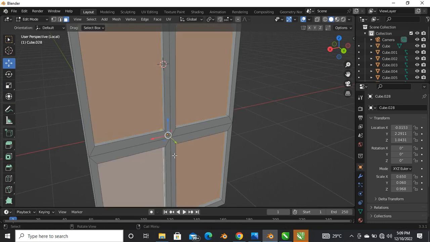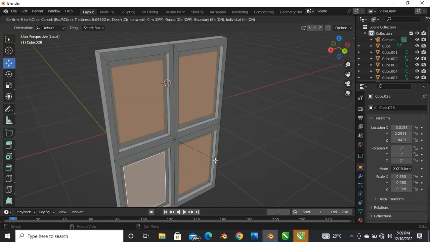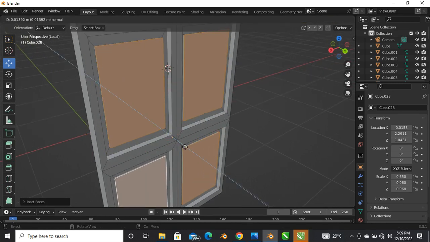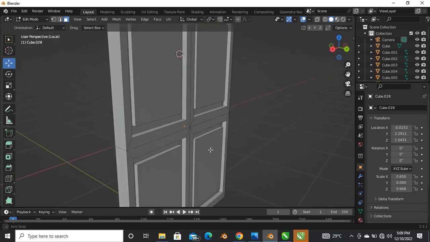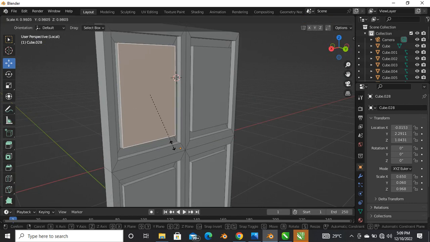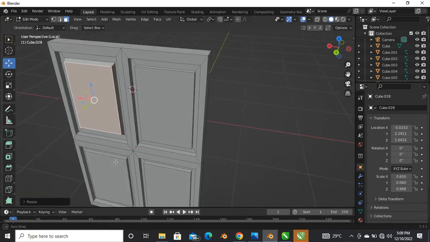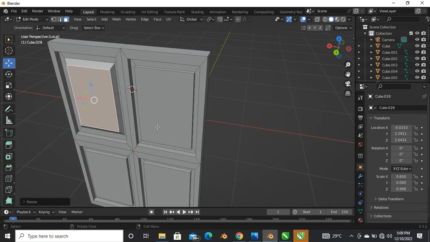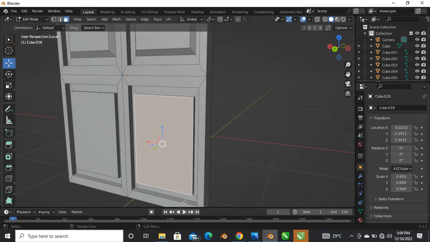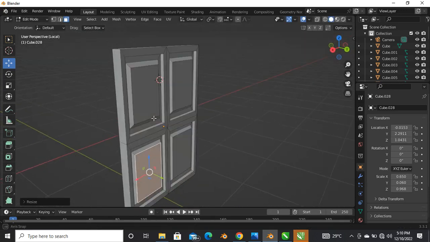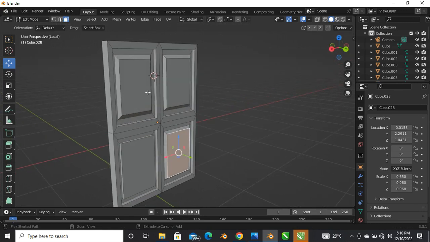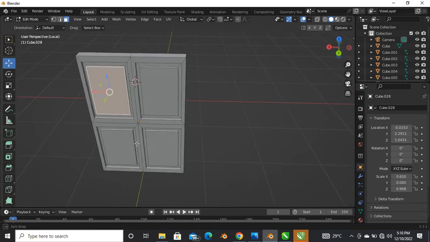I can also select also, and I can say I to insert again, and I can say E to extrude outwards. So I can select this and say S to scale, and say S to scale. I can select this and say S to scale. Just give us that bevel, and select this and say S to scale. So if we don't want to use that to scale each other, I can do Ctrl Z back. So there are different ways of doing that.